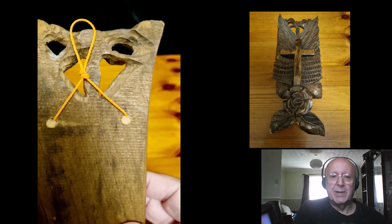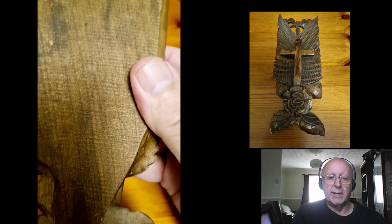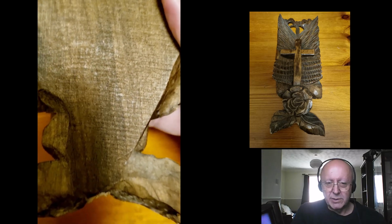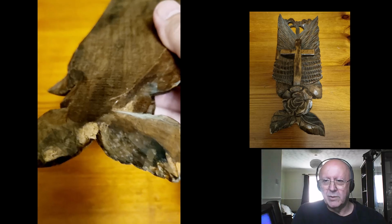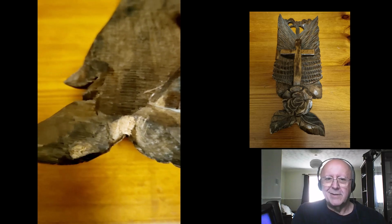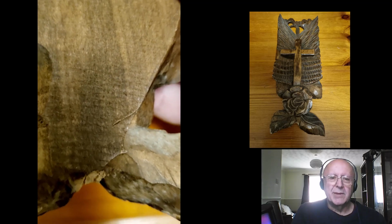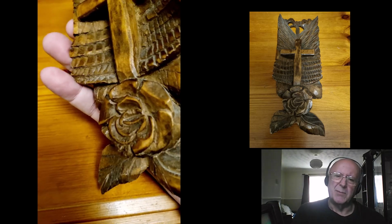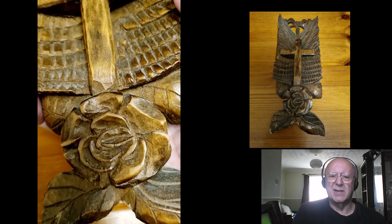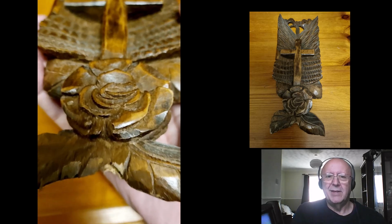They've obviously planed that down with the machine, and they put that sort of wall hanging on it, and it looks like that is a bit of damage there. But what could have been there? Another leaf, maybe? I don't know. But it doesn't detract from what it is. I think another leaf on the bottom would actually spoil it. It'd be like a thing sticking out the bottom. I don't know. Maybe that's why somebody might have broken it up.